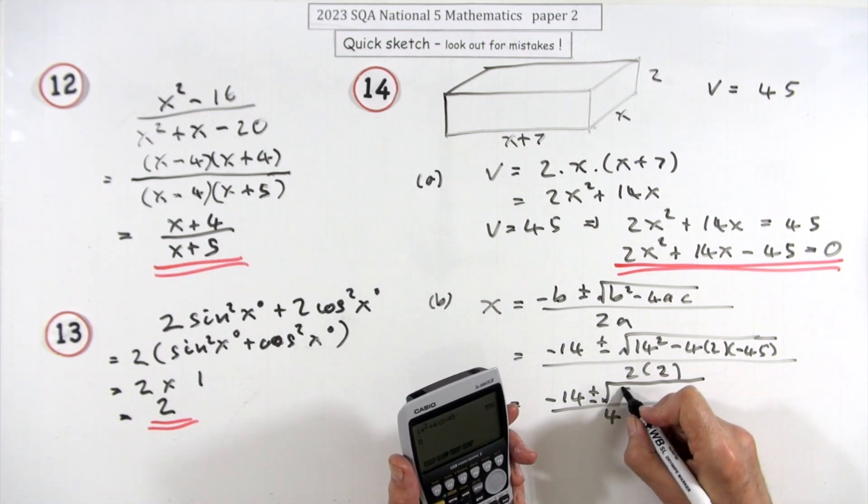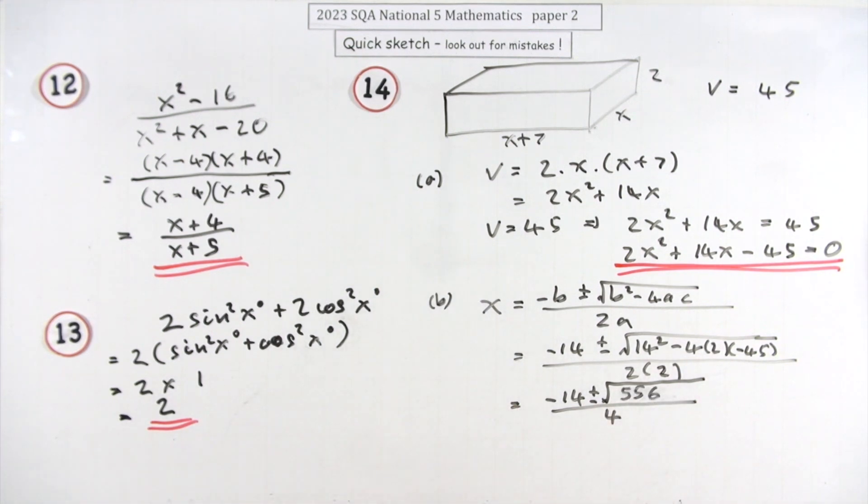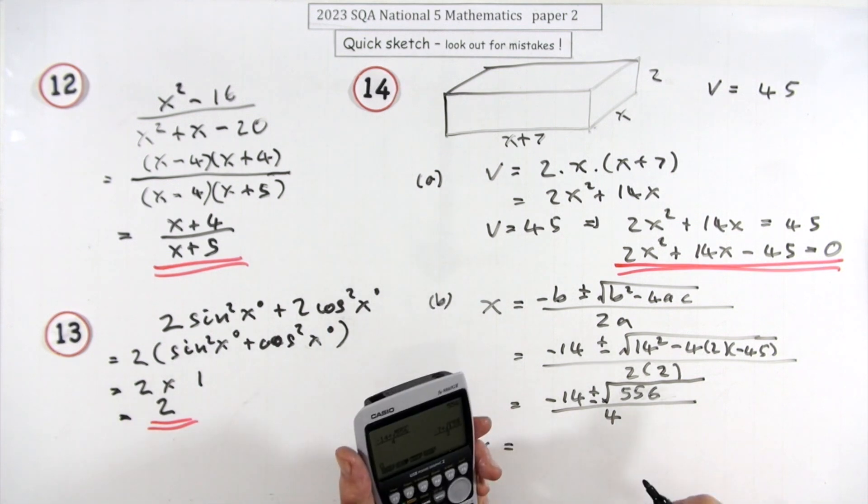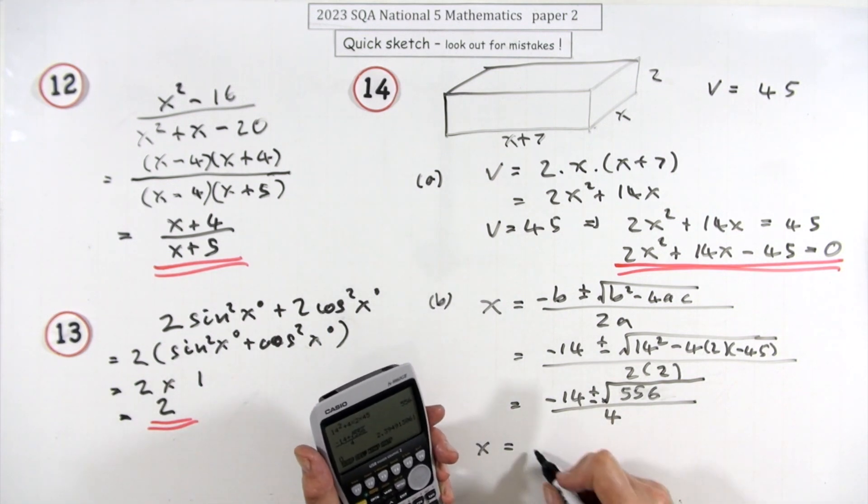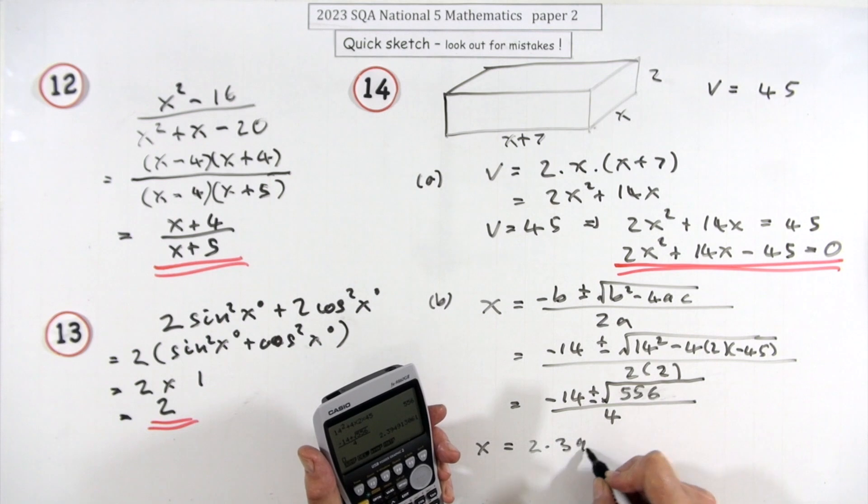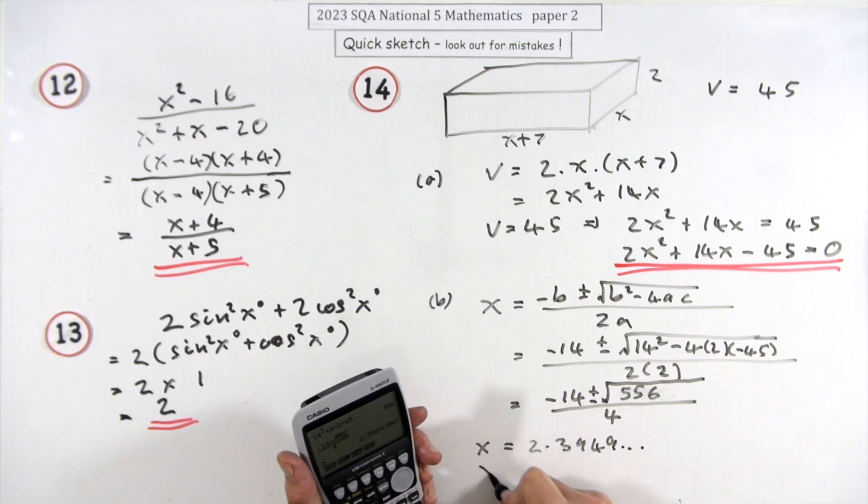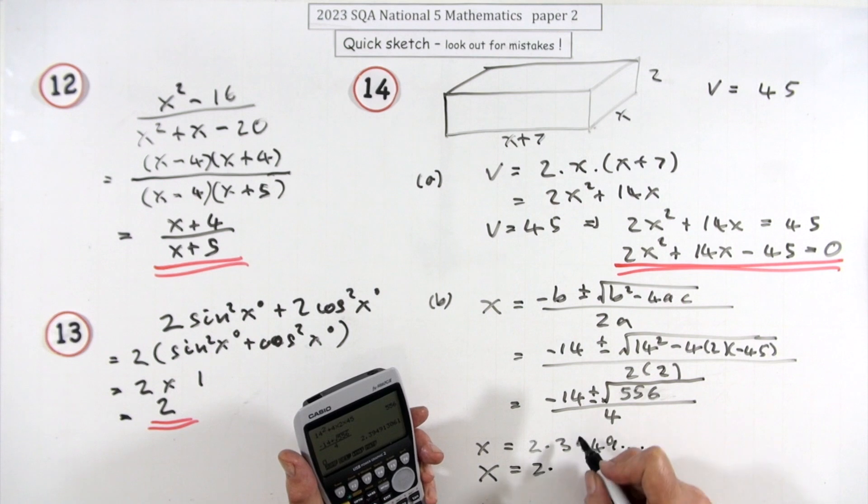So there's only one possibility. It must be the negative 14 plus. What does that bit come to? So that bit comes to 556. Now you don't actually need to do that. That means you've got two answers, but you could put them both down and then say the reason for that one is it has to be greater than zero. But I think I'll just go in with the positive answer.